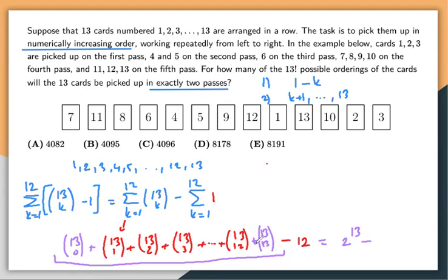But we are going to subtract these two because that's not part of our problem. 13 choose 0 is 1, 13 choose 13 is also 1, so that's just 2. And then we need to subtract that from this. So minus 2. And then minus 12 after. So again, this guy right here is the red part. For us to get the red part, I just need to add these two to make the calculation easy. So if I subtract 2, this is 1 and this is 1, I get the red one as this guy. And then this 12 has to be subtracted anyway.